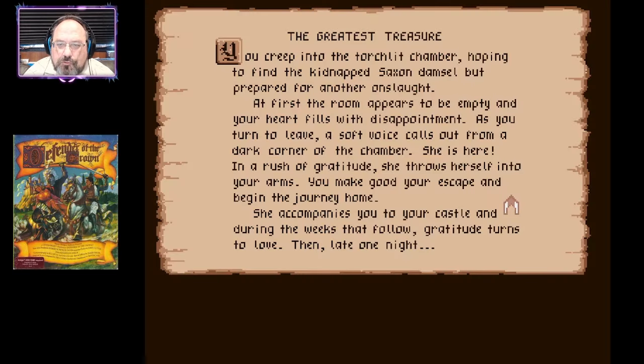You creep into the torchlit chamber, hoping to find the kidnapped Saxon damsel, but prepared for another onslaught. At first, the room appears to be empty and your heart fills with disappointment. As you turn to leave, a soft voice calls out from a dark corner of the chamber. She's here! She throws herself into your arms. You make good your escape and begin the journey home.